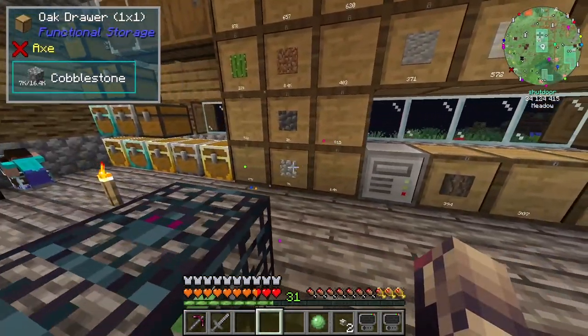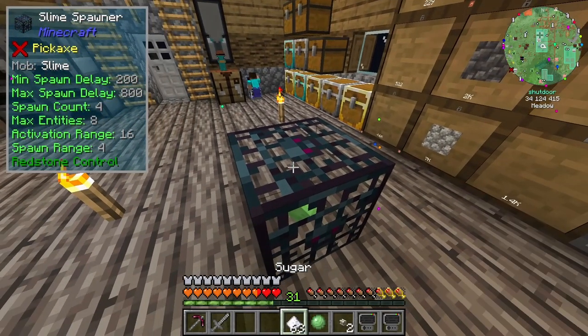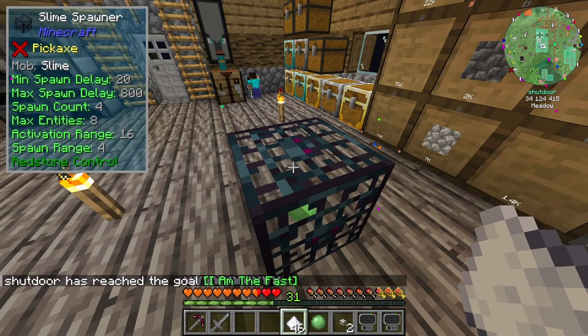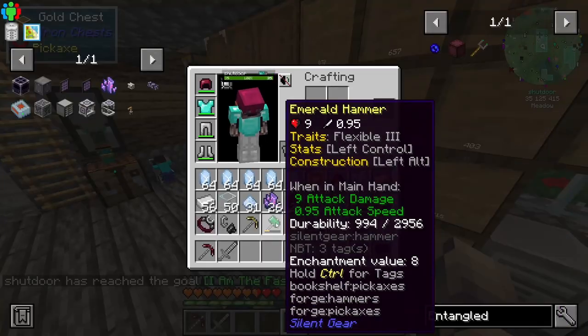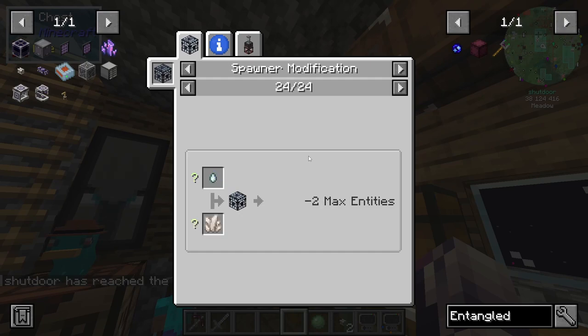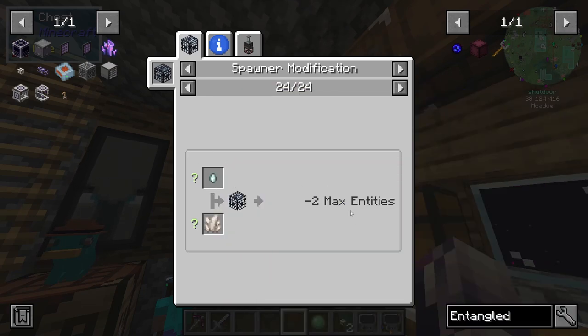Where are we at here? Sugarcane. If I take sugar, this will actually minimize the spawn delay. Of course, it still has a max of 800, which is fine. And if we go back up here to our spawners and we press U, this is universal, by the way. If you hold quartz in your offhand and put the item that does something else in your right hand, so for example, quartz in the left, gas in the right, it'll minus by two entities, max two entities, okay?